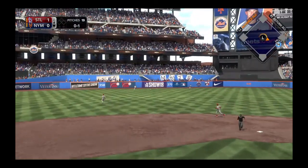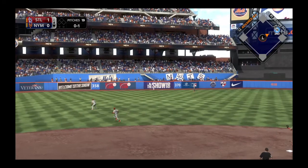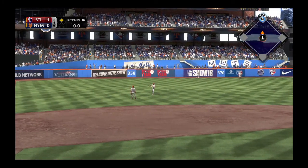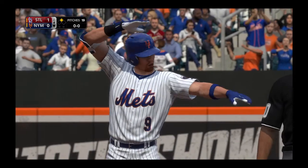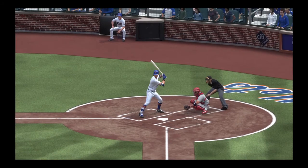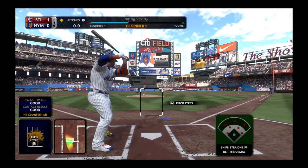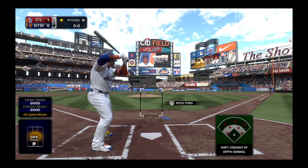And that gets down, and we'll see if that's extra bases. Around first, digging for 2. And the Mets have something going with nobody out. It's a leadoff double. Wow, not sure what the pitcher was thinking, serving up a fastball right over the heart of the plate. His eyes got as big as saucers as he blasts this thing, putting himself into scoring position to start off the inning.